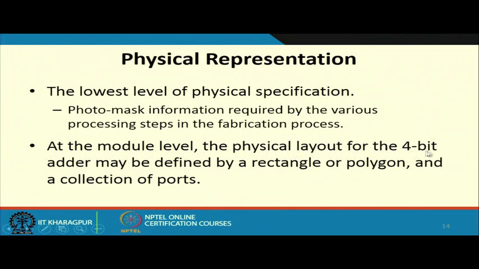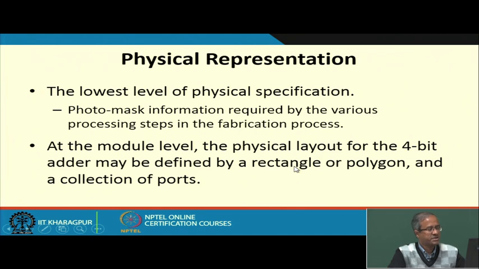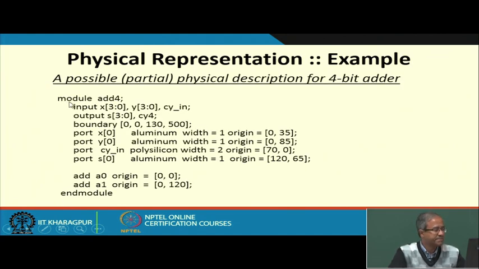So, as I said, the physical layout is nothing but a collection of rectangles or polygons, where this is not a complete description, this is a representation. This is only a partial description I have shown, just to tell you how the Verilog description for the physical representation can look like. You see here you can specify some line called port, which is carrying a signal x0, which is on the aluminum layer, whose width is 1, whose origin is at this coordinate. So, in this way you have some primitives for the ports, the boxes, lines, everything, where you can exactly specify which layer it is running on, what is its starting coordinate and what is its size. In this way you can generate the final layout as well. This will be finally used for fabricating the chip.